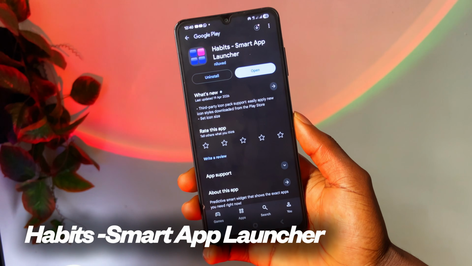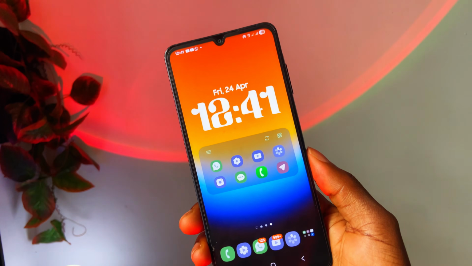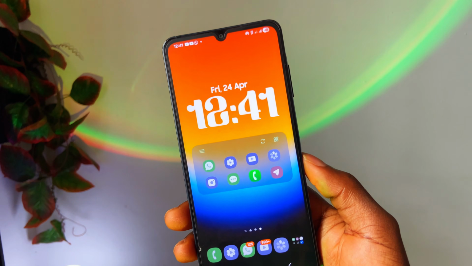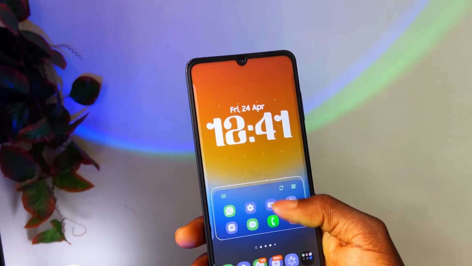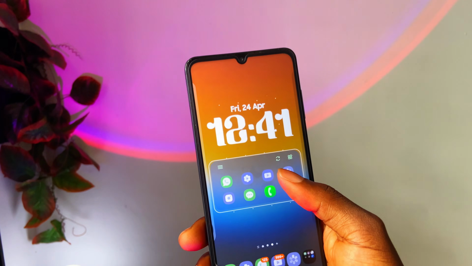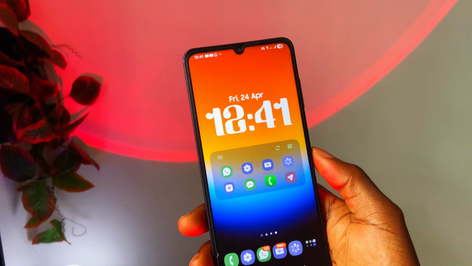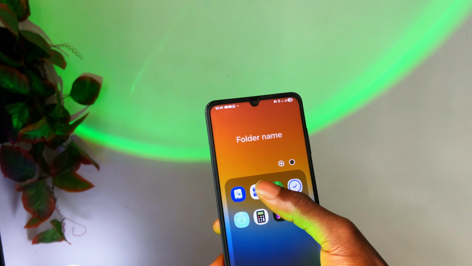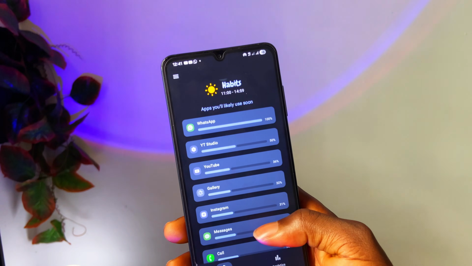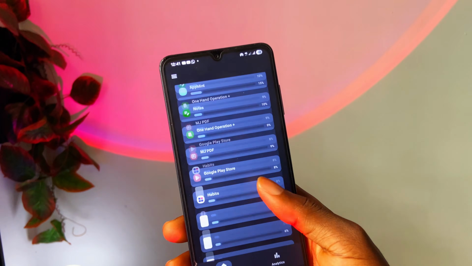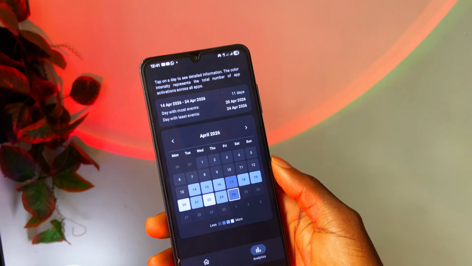Habit, which is a smart app launcher, takes a different approach to your home screen by focusing on what you are likely to open next instead of showing a fixed set of applications. It works through a widget that updates throughout the day, bringing forward applications based on your app usage statistics. So it will display your most used applications, like apps you are likely to open soon, and there is no setup involved. Just place the widget and it starts learning your usage over time, gradually getting better at predicting the applications too. Plus, it refreshes and you can adjust the update frequency.